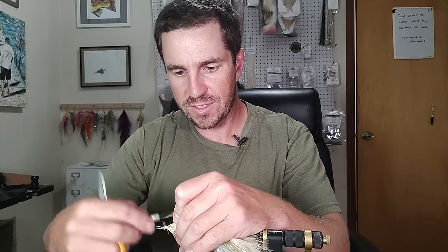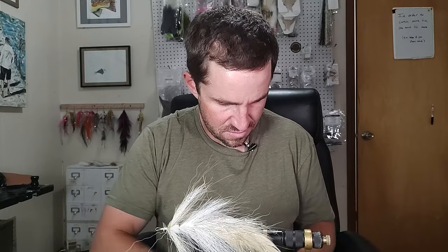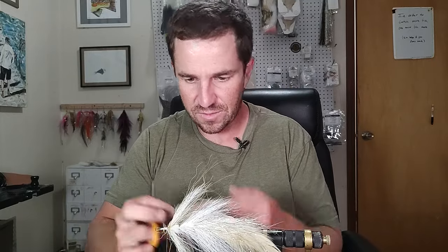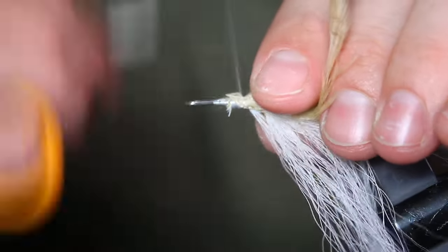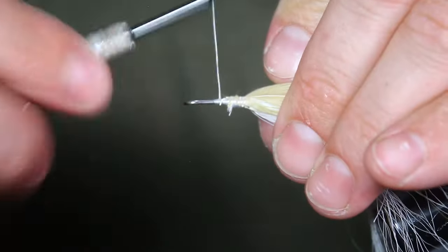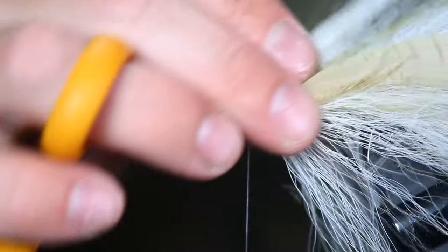And I do like to layer over some of this stuff with flash or even with a different color bucktail if I really want an effect, which is certainly more aesthetic than anything. When you start layering on a good deal of sloppy feathers, especially in the back, you get a nice turnover. That tail's really heavy.